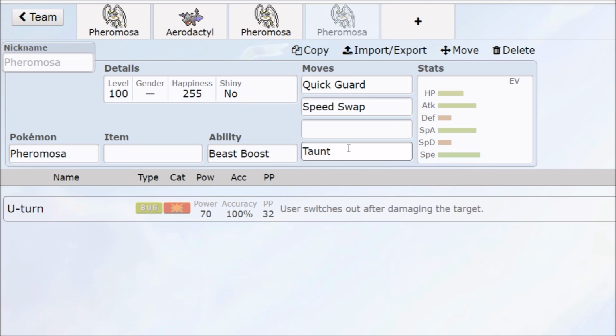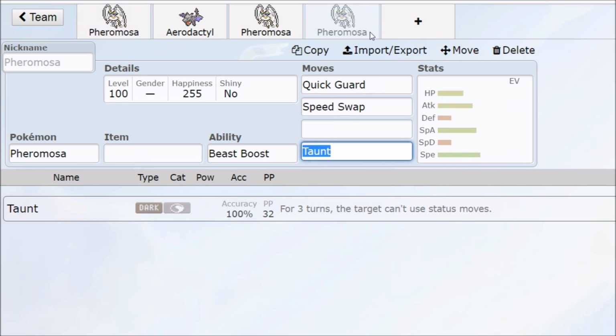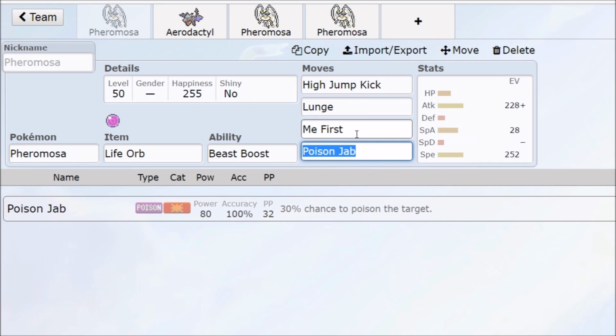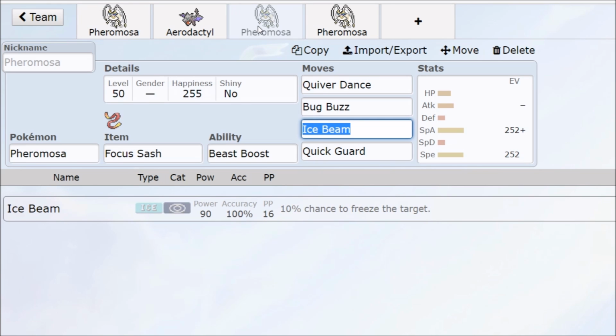A lot of people just slap it into movesets, so if you see that on a moveset, just don't acknowledge it. Because if you have a Beast Boost, why are you going for your only STAB Bug type move to switch you out and give up all that momentum that you just had? And then Taunt. Like I said, if you want to run it in the extra move slot, you can run Taunt over Me First, you can run Quick Guard over Me First, you can do whatever you want over the Me First if you feel that way, and then what I just described with the Quiver Dance.